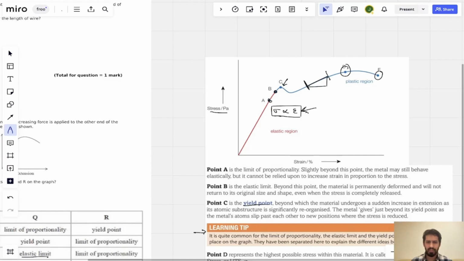We know that on a stress versus strain graph, slope represents the Young modulus, but you have to remember that it is the slope of the line for which stress is directly proportional to strain. So only the slope of this line right here will give you Young modulus. And if you find the slope, for example, here or somewhere here, this will not give you Young modulus because this is not within this limit.